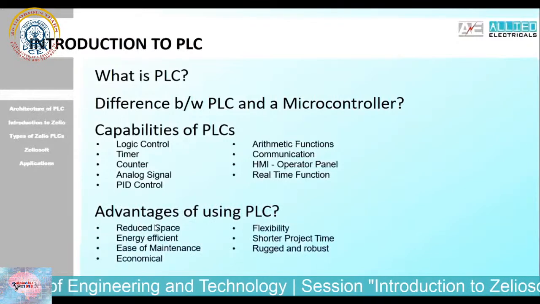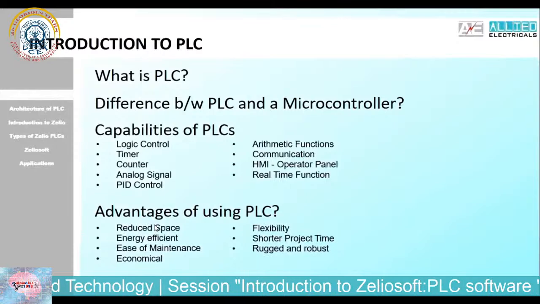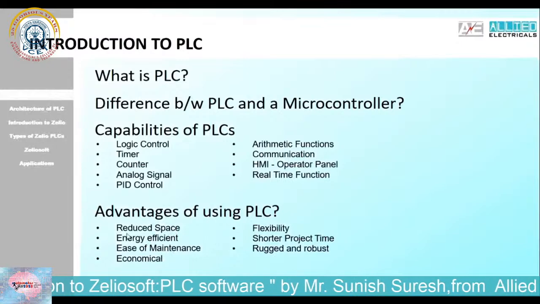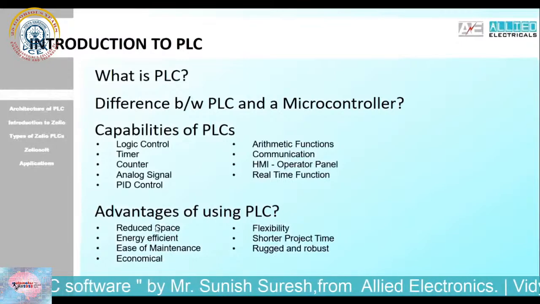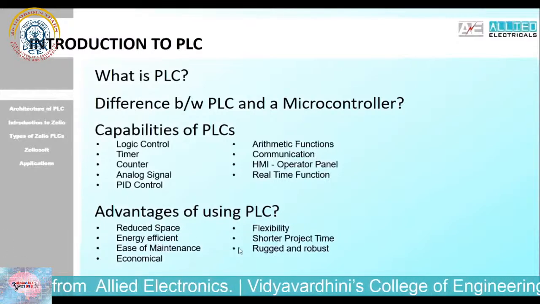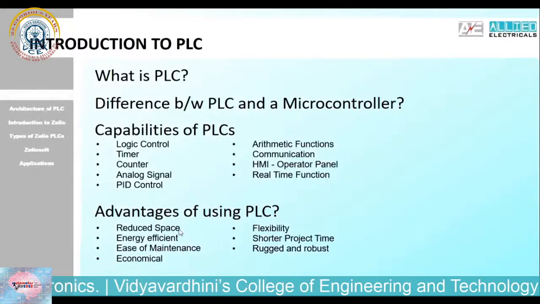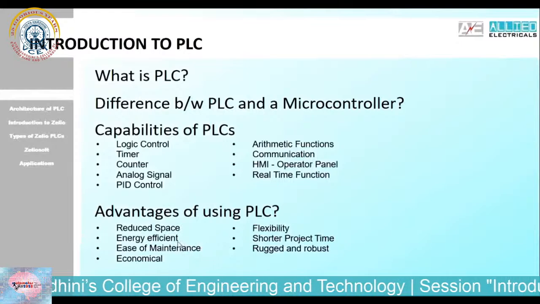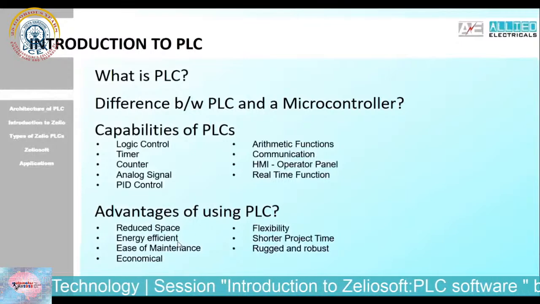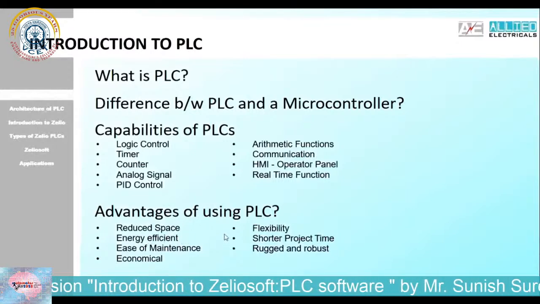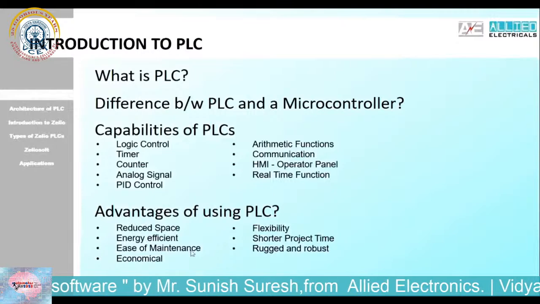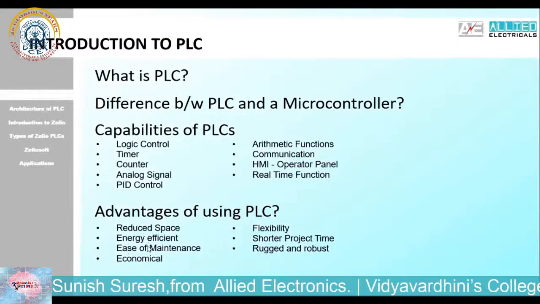Coming to the advantages, the first one is reduced space. Before the PLC, a lot of logical operations were done using relay logic, and this used to take quite a lot of space in the panel and made the system very janky. So using a PLC has definitely reduced the size of the overall panel. The second one is energy efficiency. The PLC consumes very low power, so it is very energy efficient. It is easy to maintain. PLCs are economical as compared to hardware relay logics.